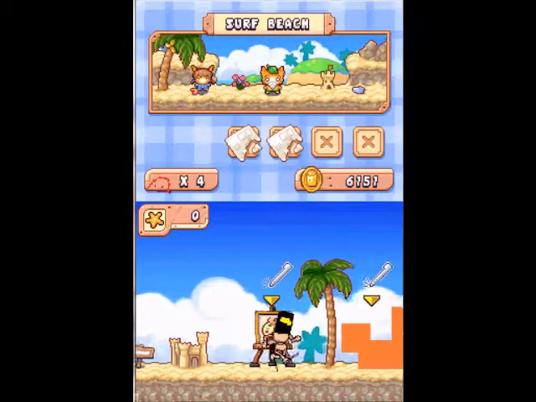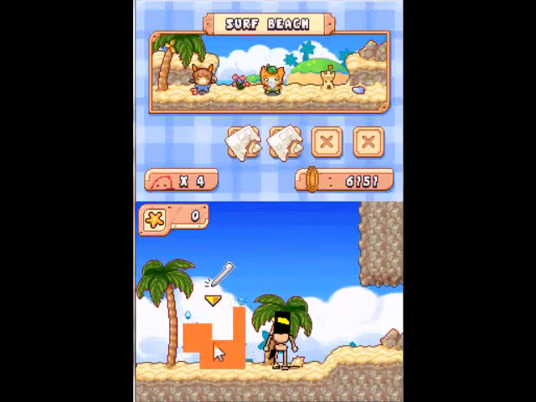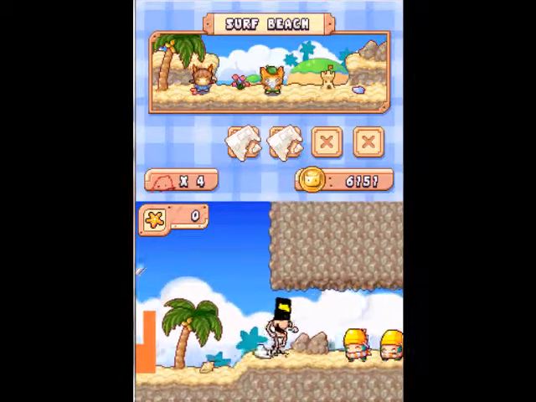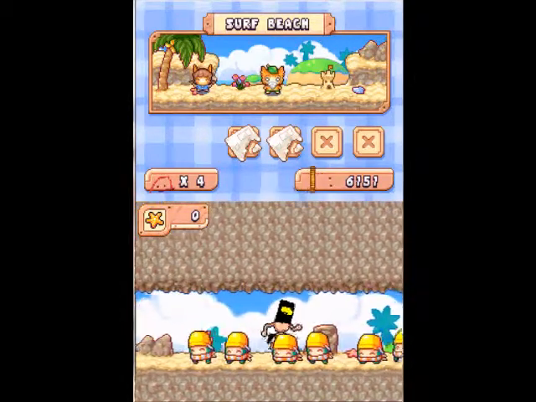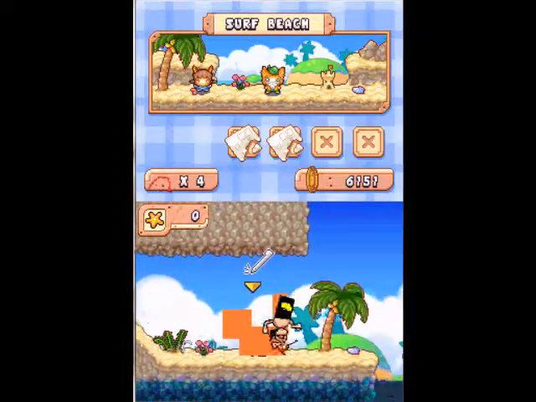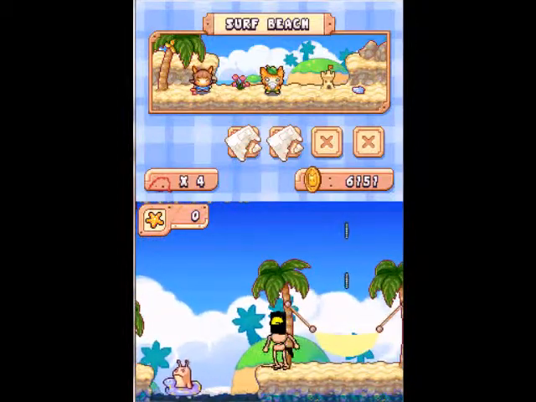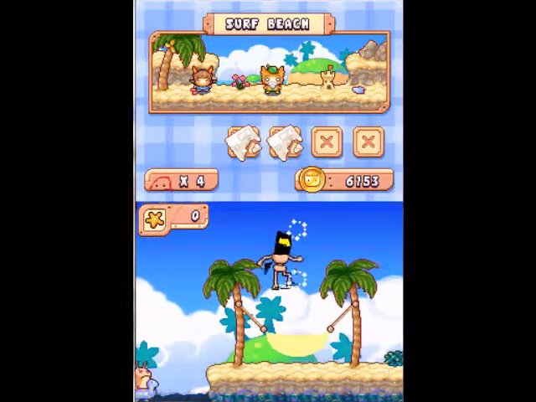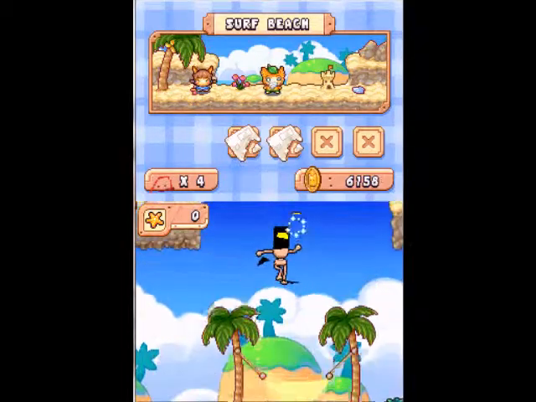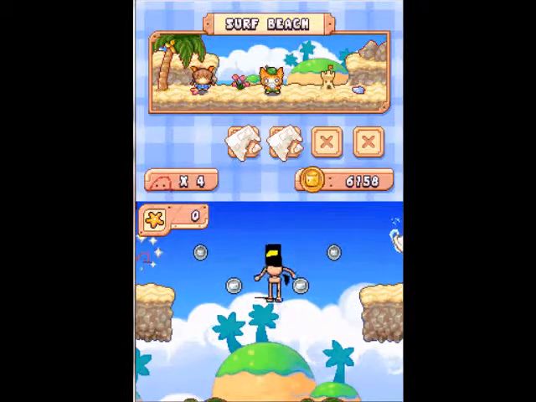It's a coconut radio. Touch. Touch. Oh, okay. I guess the coconut radio makes bubbles. This is cool. He's like, I don't like the music. I'm gonna be all grumpy. A template. Oh my god.